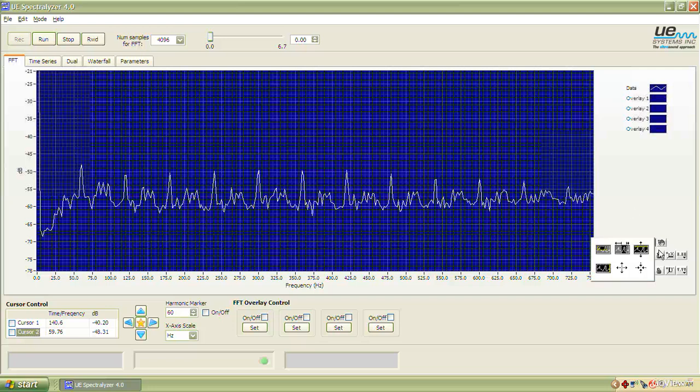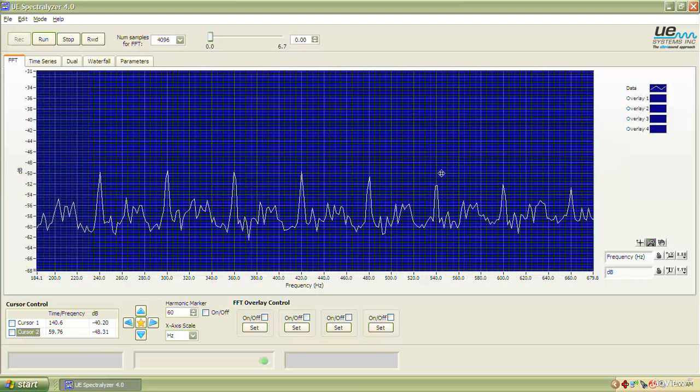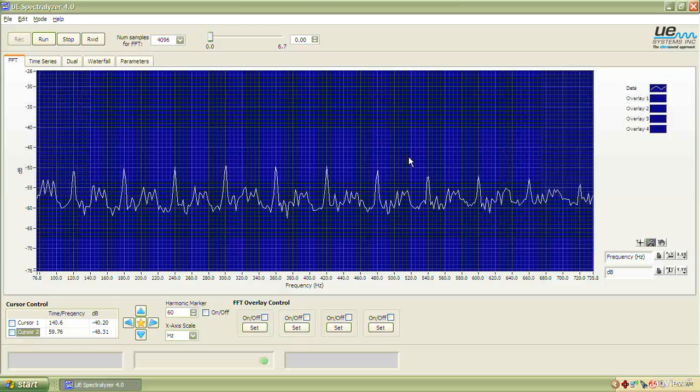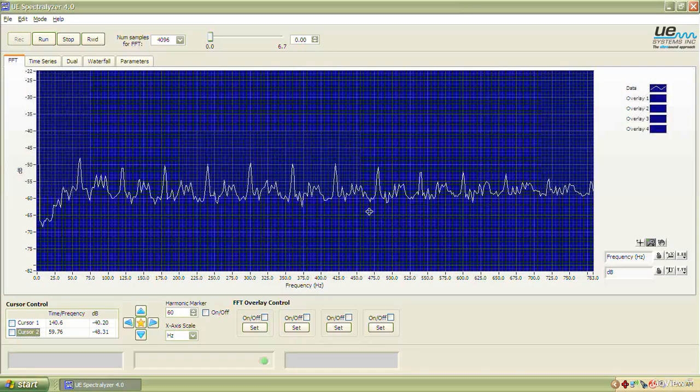Alright, then you have a magnifying mode, and you can zoom in and out any way you like. You can draw a box around the area you want to zoom in on, or you can choose the arrows, and if you'll simply just left click, it will zoom in. To zoom out, you'll come back to the magnifier glass, choose the zoom out function, and left click, and it will zoom out. If you hold it down, it zooms all the way out. Alright, so that's as far as that goes.